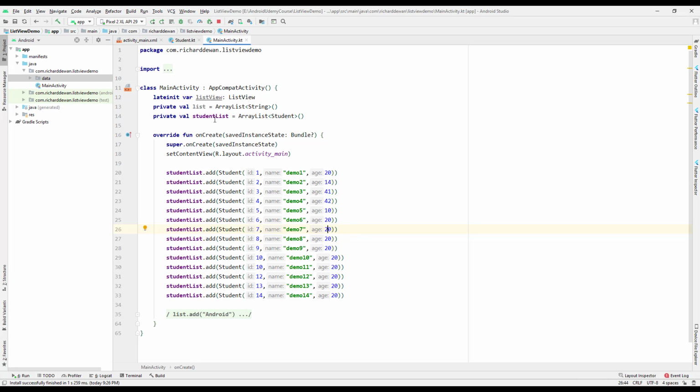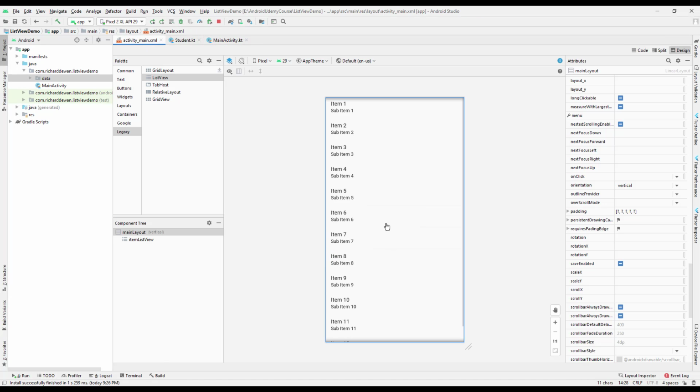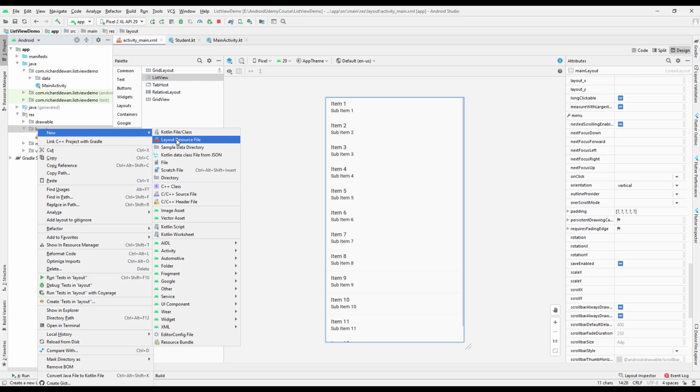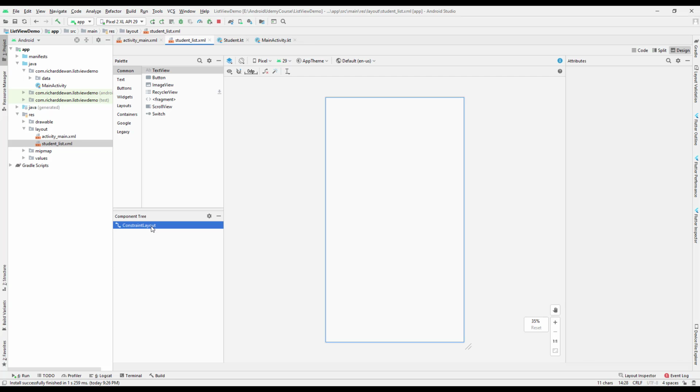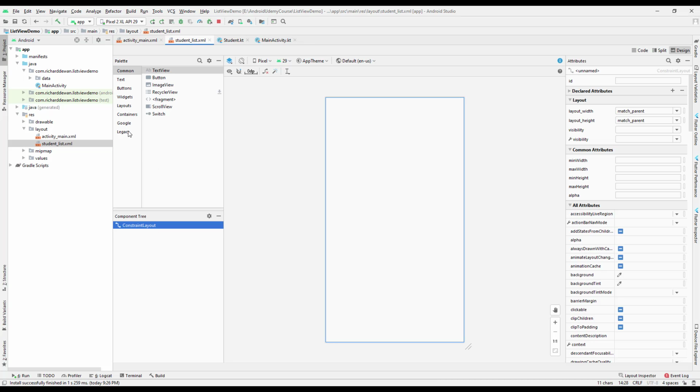So we have created a student list already, and for this we want to customize the list view look. What we will do is go to res over here and go to the layout, and I'll create a new layout and call it student list. Just give the name student list, and we will customize the look. For that, I think we will make use of something like a widget, or let me add it as a card view.